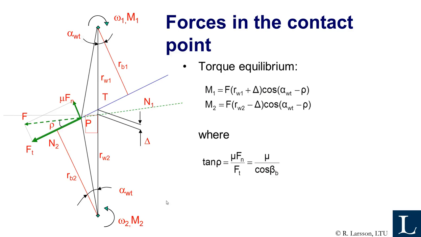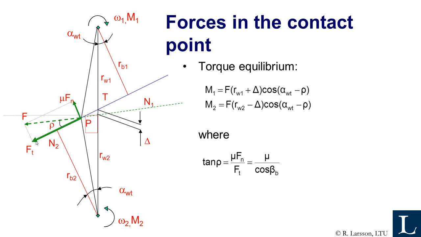Okay, and then now we know the motions. Next thing is to determine the forces, because we need the forces or the torques, and we need the motion, because the torque multiplied by motion is power. Okay, forces then. Again, line of action, center of wheel 2, center of wheel 1. Contact point here. The contact force is split into two parts. The normal force in the transversal plane.